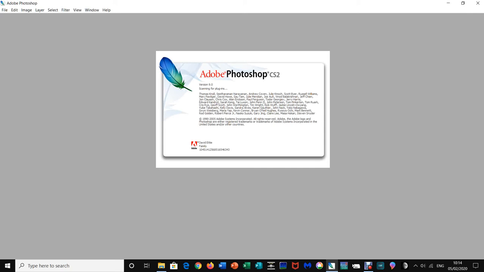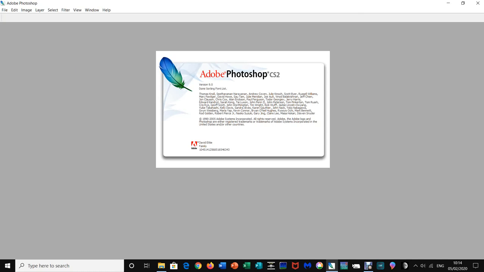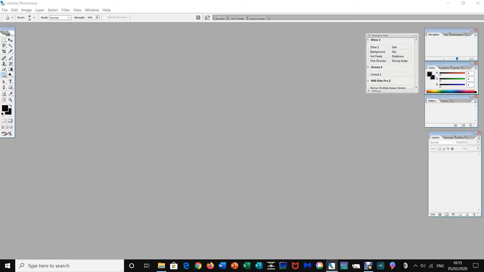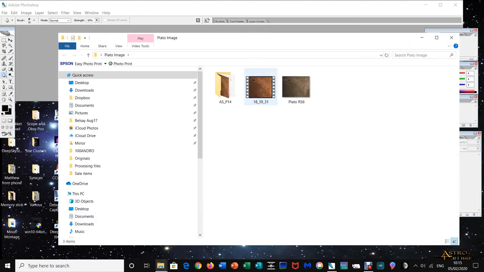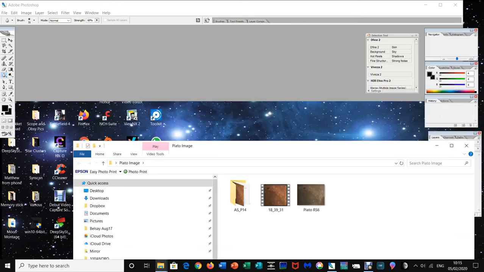And in fact, what you can do once this is open, which takes a little while because there's a few plugins and things that have to come in with it, particularly the Nik collection. We'll go to this here, and there's our Plato RS6.